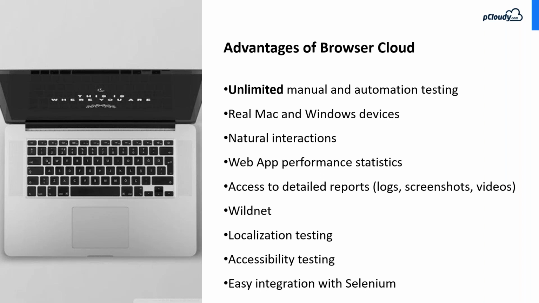And we also have localization testing and accessibility testing, among the various different types of testing that you can accomplish on this platform. And we have done the integration with Selenium. Once you have your scripts, you can integrate with this capability by including a small amount of capabilities into your existing Selenium scripts, and you can execute them on various different browser combinations. With that, you can achieve your automation testing. Not just automation testing, you can run on multiple OS and with different browser combinations. So that's the advantage that we have.